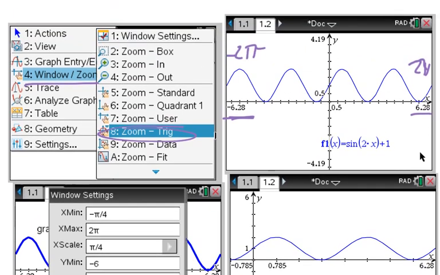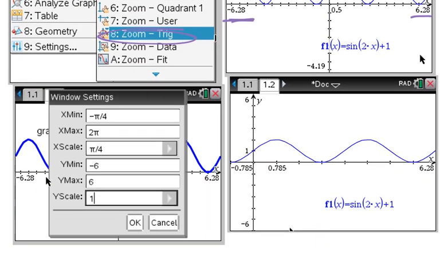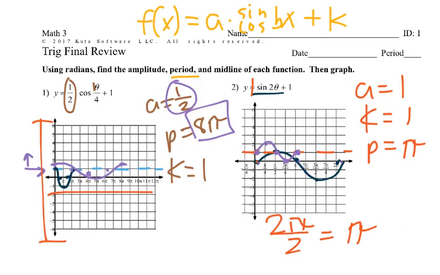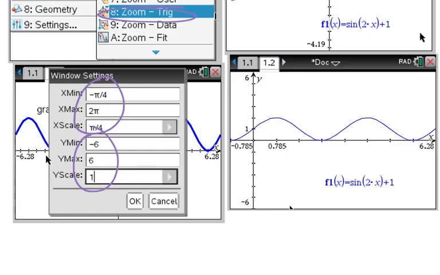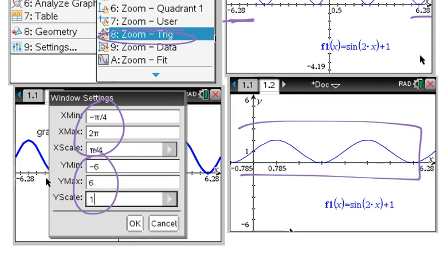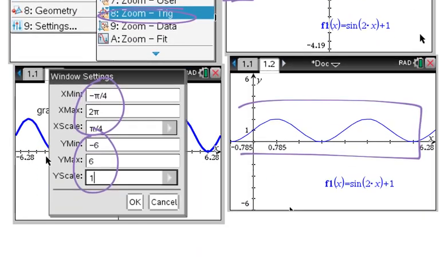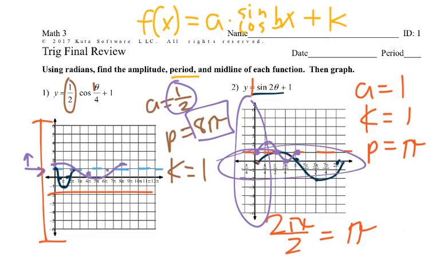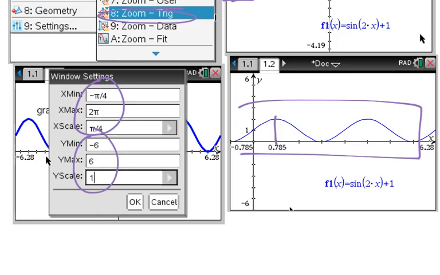So I can go back to Window Settings, and I can change them to those same type of settings that I wanted to use, just like I saw here. The y values, the x values, and their scales. Okay, when I do that, see it matches more closely to what we saw up there. And those points would correspond with the points on the graph, the grid. So that's a great way to do it too. Okay, so either way you do it, graphing it by hand or with technology, you need to make sure you have the right window. That's the key.